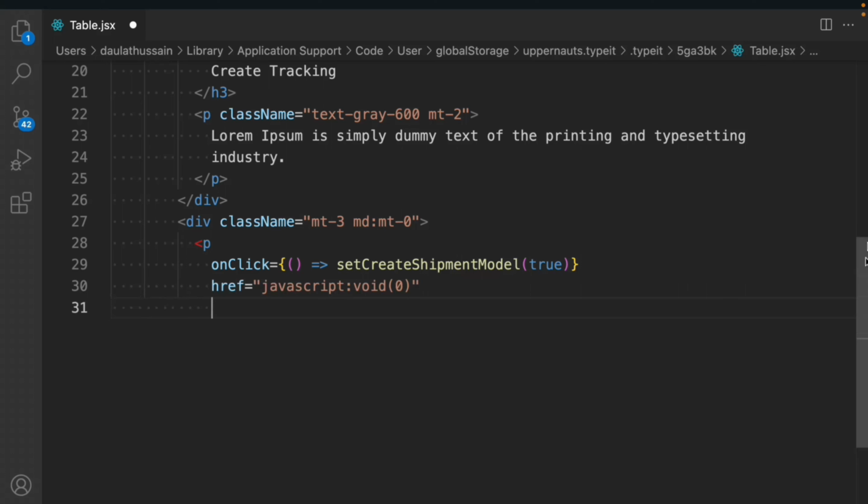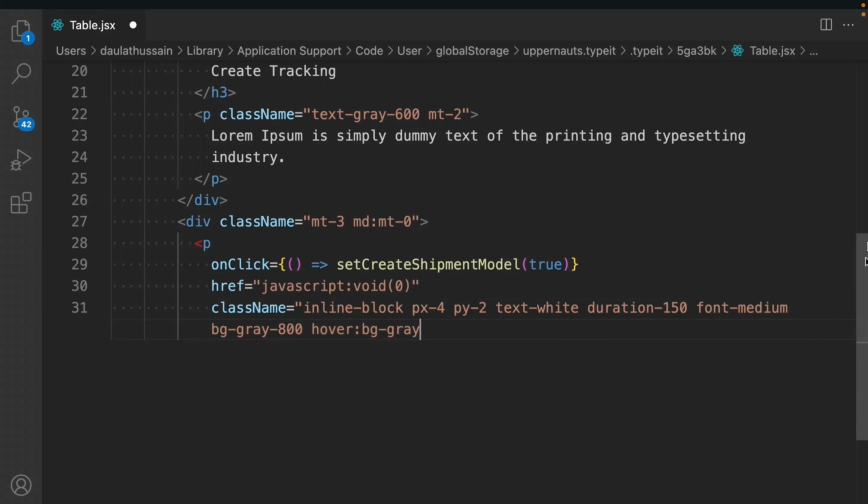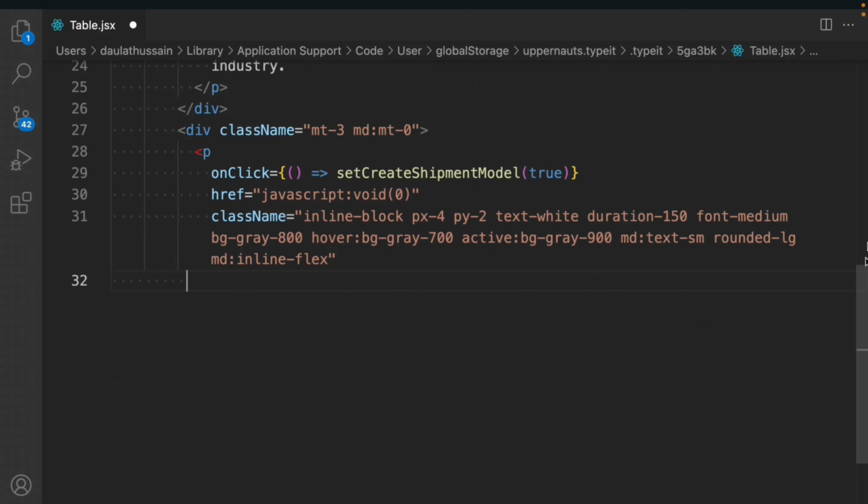We have to assign classes: inline-block, px-4, py-2, text-white, duration-150, font-medium, and background is going to be gray-800, and on hover we're going to add gray-700, and we're going to set the active state to 900, and text-sm, and it's going to be rounded-lg, and it will have an inline-flex.